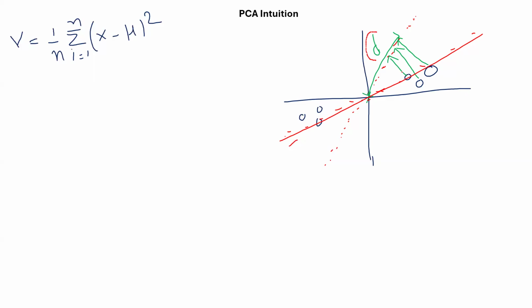Because we project all the points onto this particular line, and we want to maximize that. What that is calculated by is the variance. This is the formula for calculating that variance. So X is nothing but the projected points of the original data set. Mu is also the projected mean on this axis, even though it is 0. In the general case, if that is not 0, that is the projected point on the PC1. So is this clear till this point?